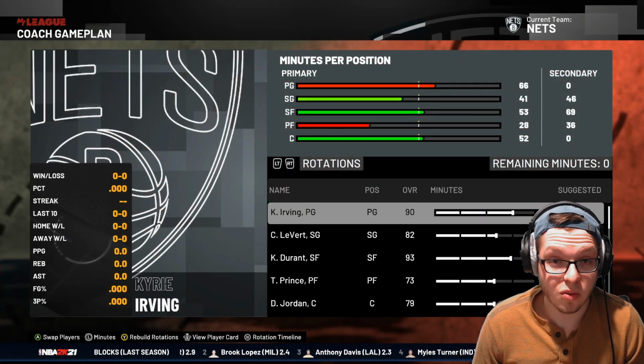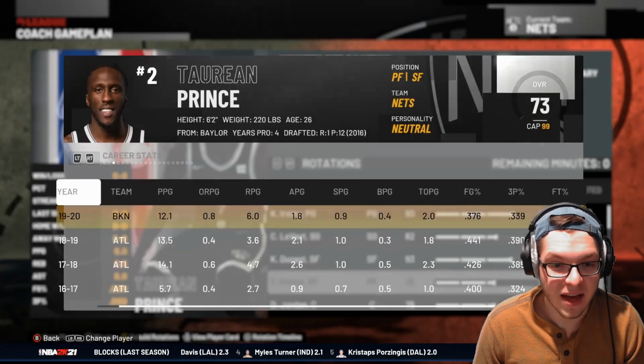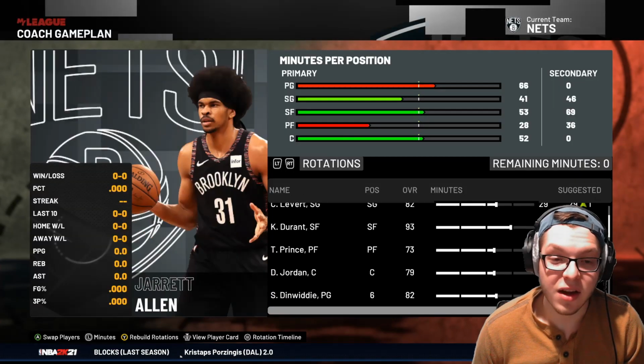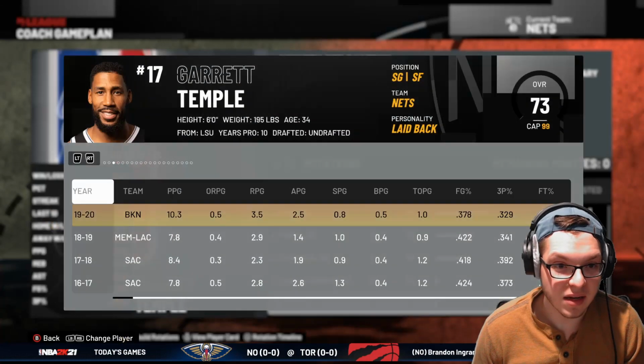Now we got the Nets, who had lose 5 inches, so I'm really sorry. Kyrie 5'9", KD 6'5", Taurean Prince starting power forward at 6'2", starting center 6'6". I mean, they are going small ball, bro. Oh my gosh, that is so sad.